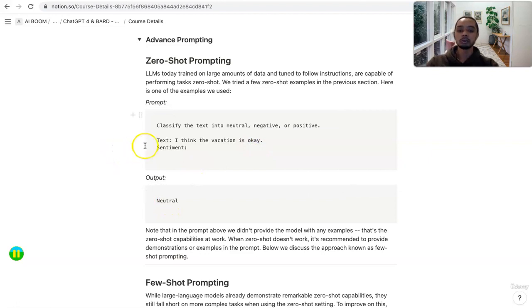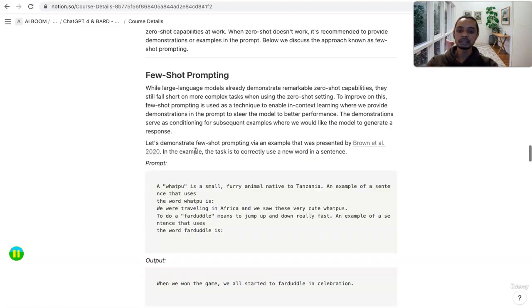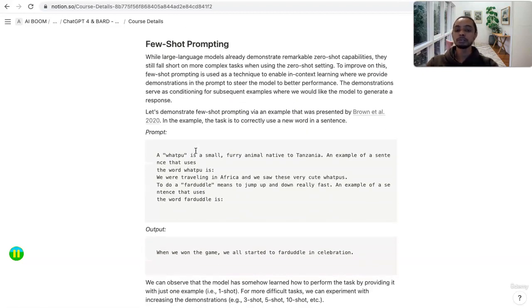Now this is a zero shot prompt because I did not give it any example to learn from or work with. I just asked it a question and a specific task with an instruction and it did the job. Now this works really well for some of the tasks where the model is already trained really well to perform it. The second one is few shot prompting. What does few shot prompting mean? It means I guide the model in a specific direction by providing it with some examples. So it could be a single shot, 5 shot, 10 shot, and the number represents the number of examples that I'm providing the model here.